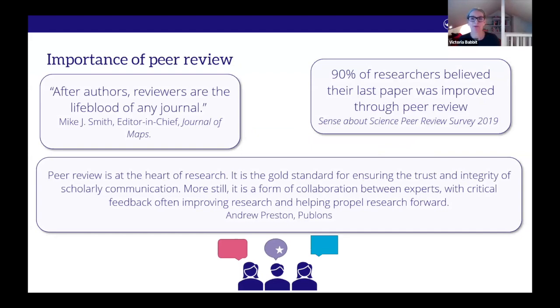Now, hopefully, because you're at this webinar, you're already convinced that peer review is an important process. Detailed assessment of articles is essential to ensure that what is published is of sufficient quality and can be trusted. And although it can sometimes feel very challenging from an author's perspective, at its best, peer review is more like a conversation between reviewers, editors, and authors, where the research can be discussed, improved upon, and effectively communicated to a wider research community. And as the quote on this slide from Andrew Preston highlights, it is a form of collaboration between experts. And I think that's really easy to forget for all of you that are going through the peer review process, that it really is about collaboration.